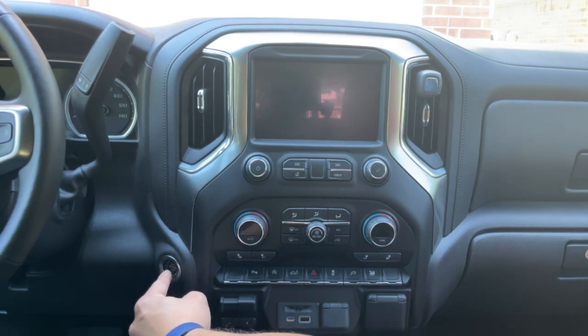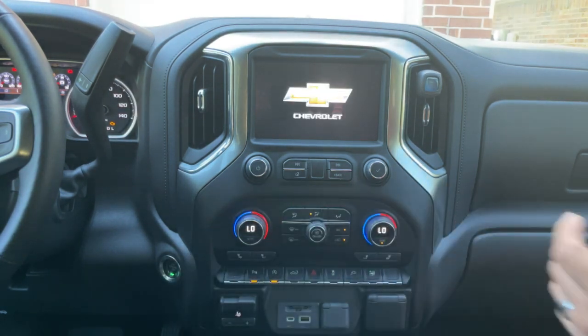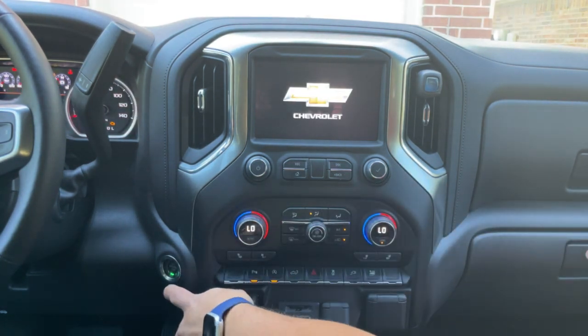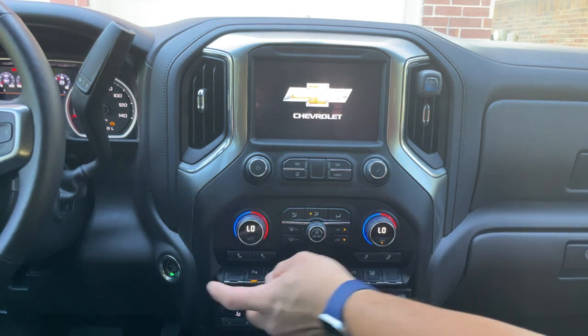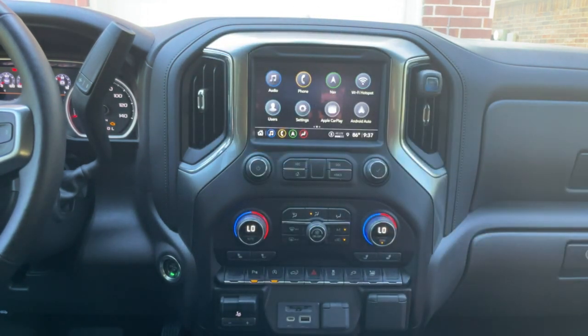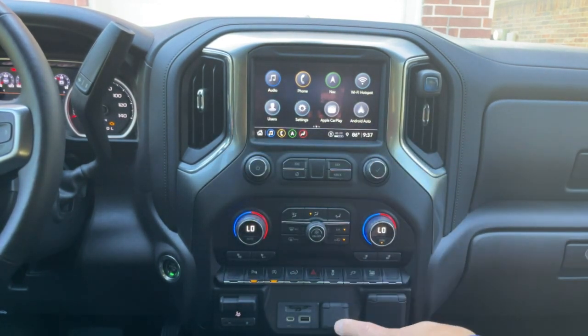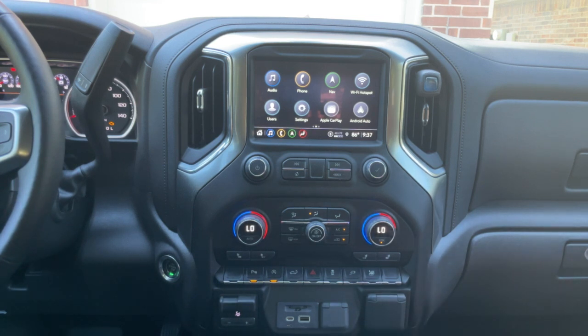The truck needs to be in run mode. Since my truck is push-to-start, to get into run mode you want to press and hold the start button — you do not want to start the truck. Press and hold the push-to-start button and your truck will be in run mode. You can see the green light will be on the run mode. If you press and release that button, you'll be in accessory mode, so press and hold until the cluster lights up. If you have a keyed ignition, turn it all the way to run mode and leave it there. Then insert your flash drive into the front USB port — or the jump seat USB or center console USB if you don't have a front port.